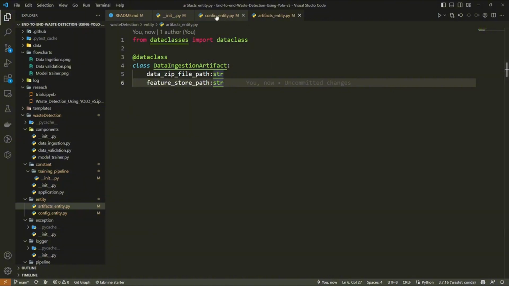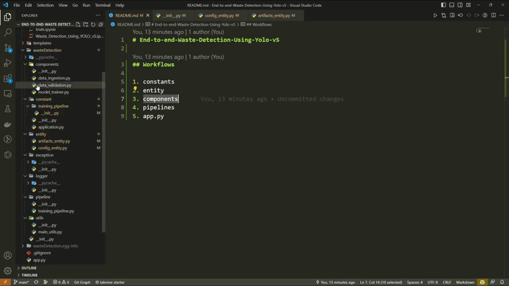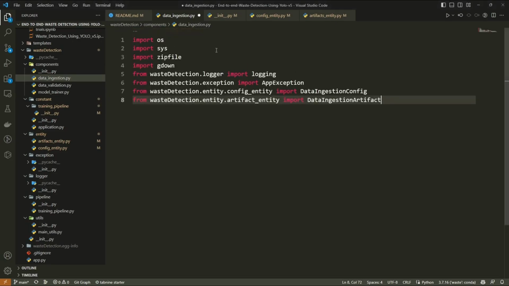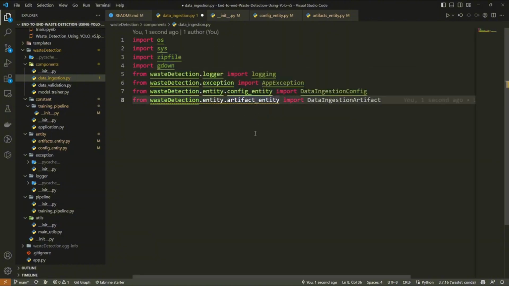Now I will start with my components. Inside components I will open my data ingestion. Here first of all I will be importing some of the libraries. These are the libraries needed, and with that it should be artifacts entity.